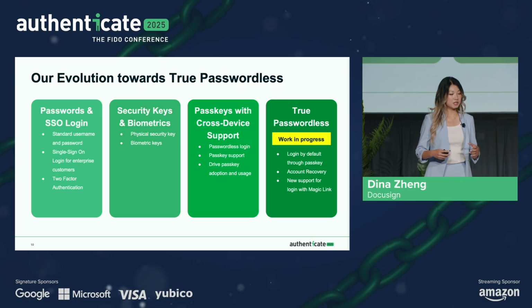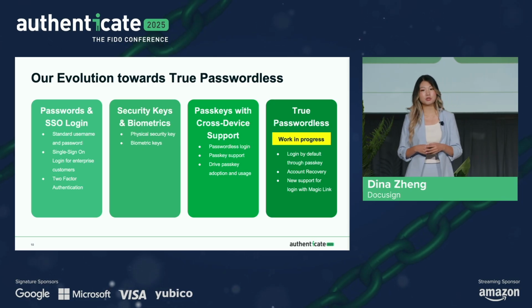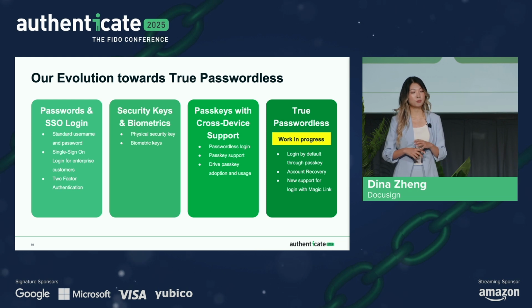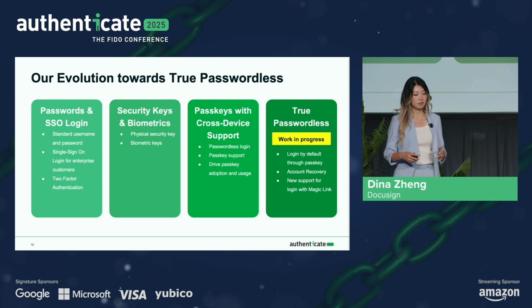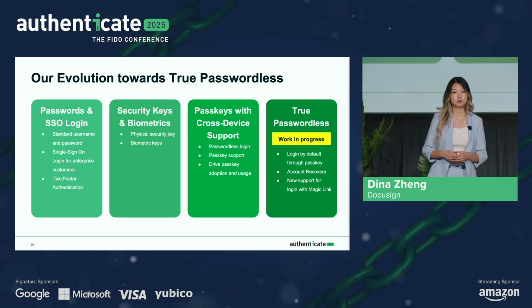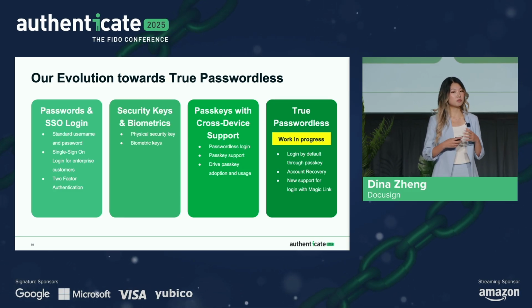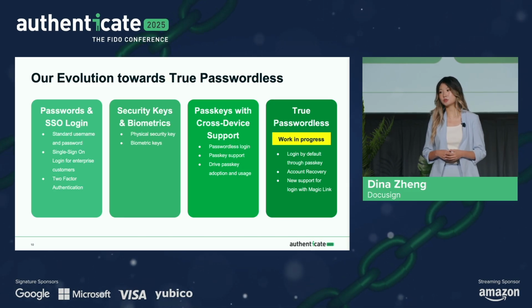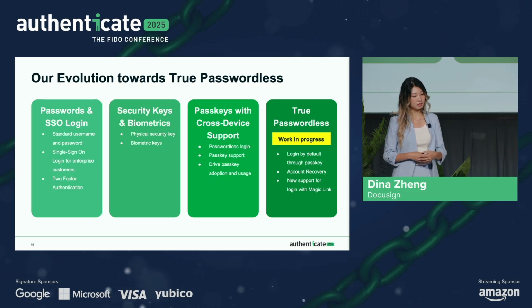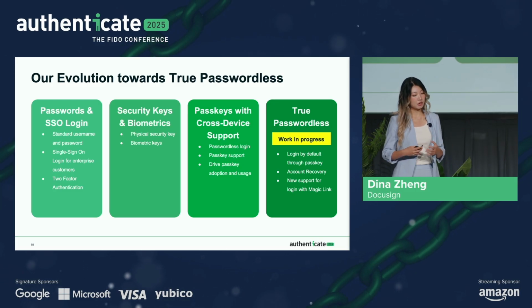With true passwordless, we envision a future where users are able to log in by default using passkeys, no passwords in the picture. But right now, passwords continue to be a security vulnerability and introduce a lot of phishing attacks and vulnerabilities into the security fabric of Docusign. So where do we want to go?